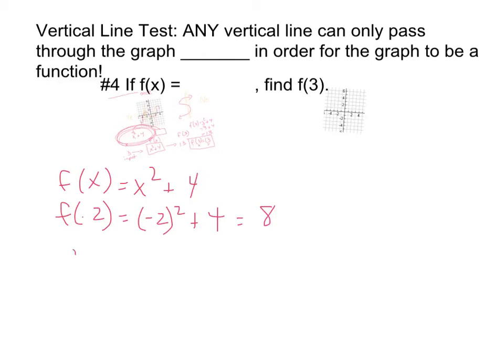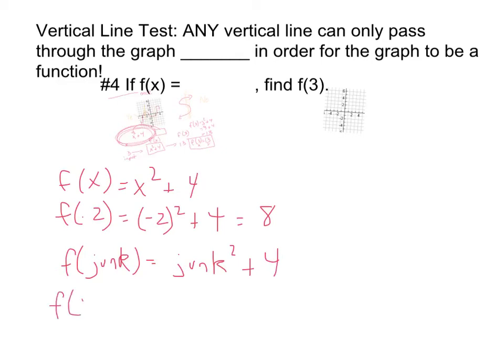What if you did f of, I don't know, junk? Just some junk. That means wherever you see an x, you replace it with what? Well, you replace it with junk. And you say, wow, this is what I'm talking about. This is what math has been like for the last 10 years. It's just been a bunch of junk.